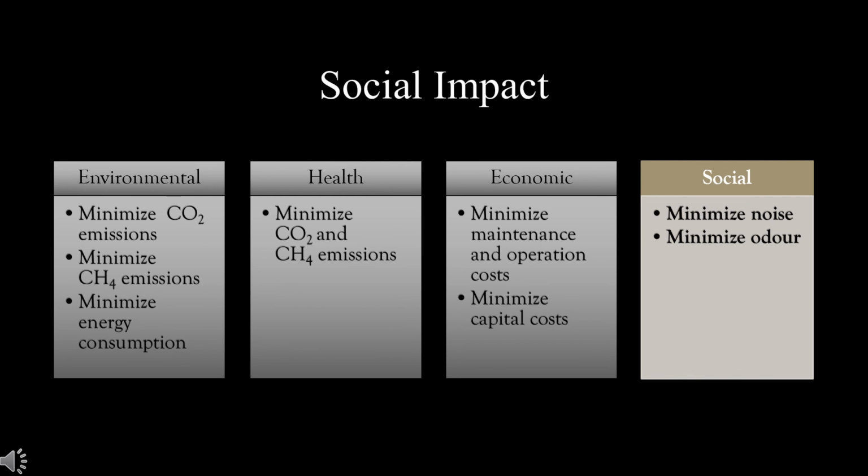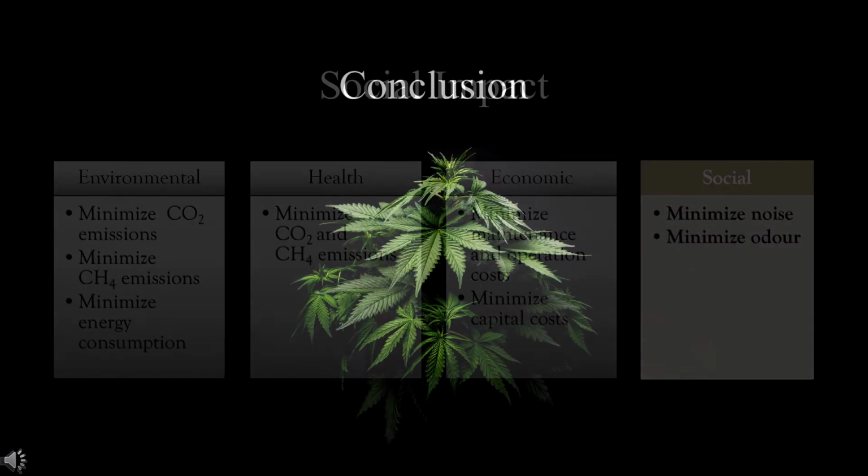Lastly, the social impact is minimized as composting does not generate large amounts of noise as a disposal method. As for odor, the smell is minimized via the frequent turning and the large addition of dry brown materials such as sawdust and cardboard that make a huge impact in reducing odor. And finally, aerobic composting is much less odorous than anaerobic composting.